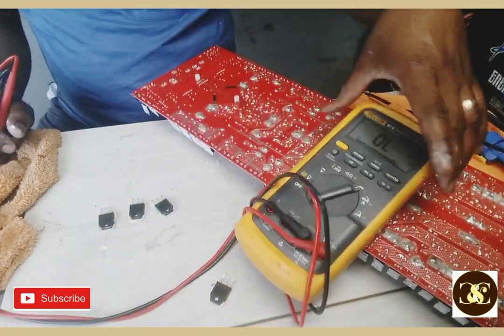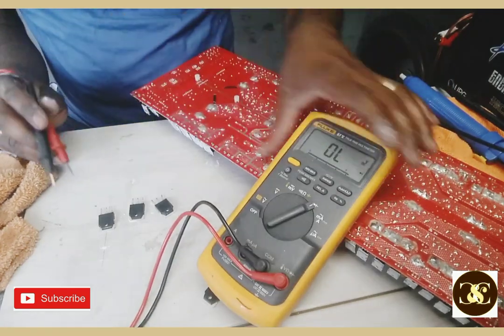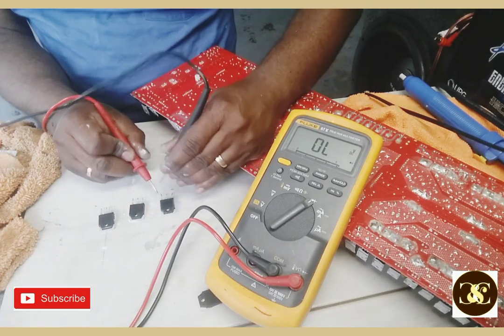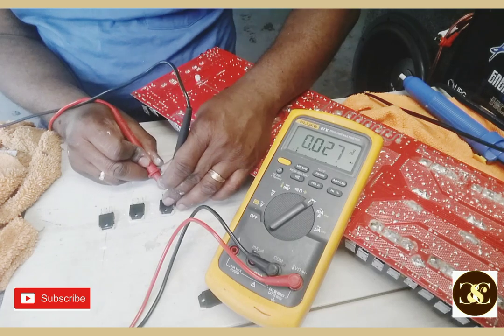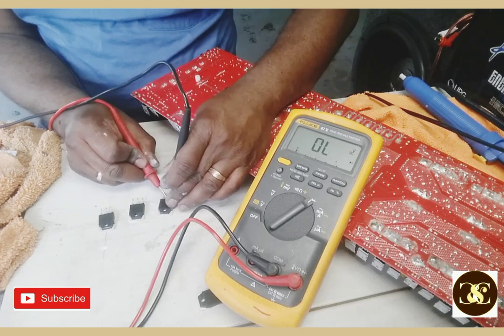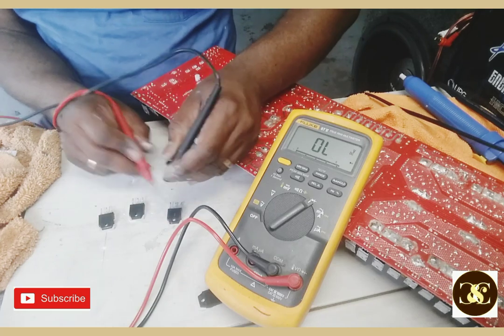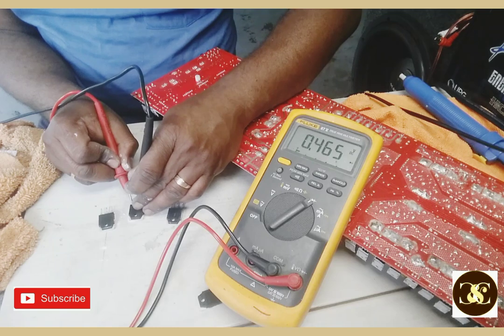I didn't have my Fluke, but you guys can just see if I get anything shorting out here. Oh, Mother of Mary. Yeah, that's one right there. Gate, drain, source. If I hadn't read it like that on the circuit board, I wouldn't have taken this one off. Yeah, you see this piece of.